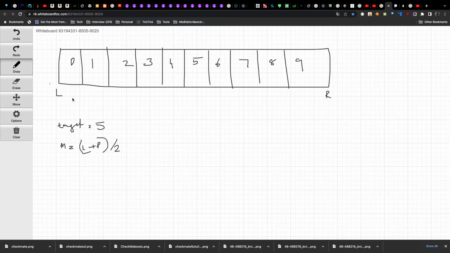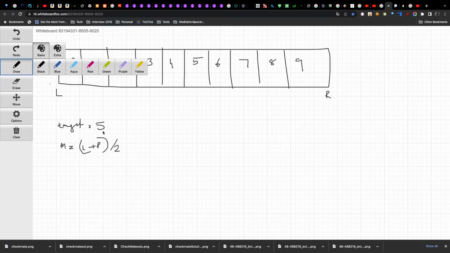Then for finding the median, L plus R by 2. In this case we are having 10, so basically the teacher will land on 5. She already got the value just by figuring out the median. But in most cases it may not be true. The target element might be smaller than the median or larger than the median.